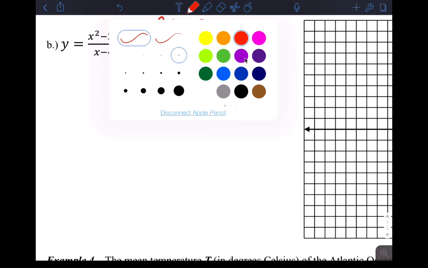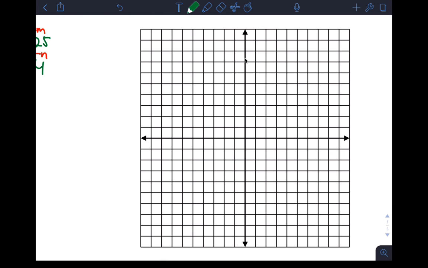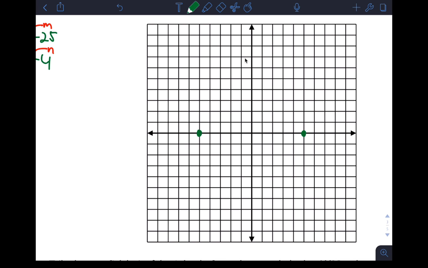Let's follow the steps. Step 1 is find the x-intercepts. That involves taking p(x), which is the numerator, and putting that equal to zero and solving it to find the real zeros. So here's p(x), x squared minus 25 equals 0. If we solve this, we get x squared is 25, so x is plus or minus 5. So we actually get two x-intercepts now. Let me graph those, 5 and negative 5. So there's 5 and negative 5 should be here. So those are two x-intercepts. We graph them.